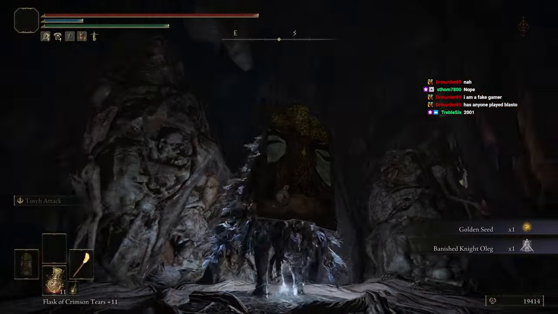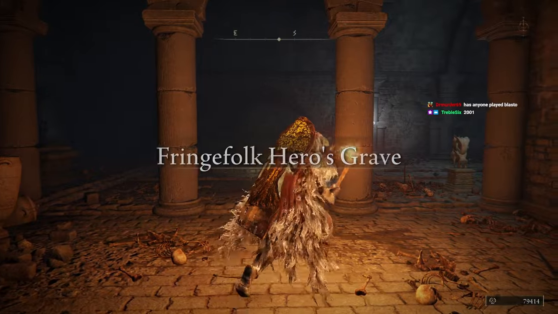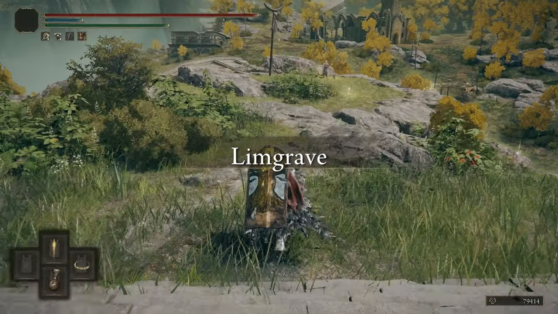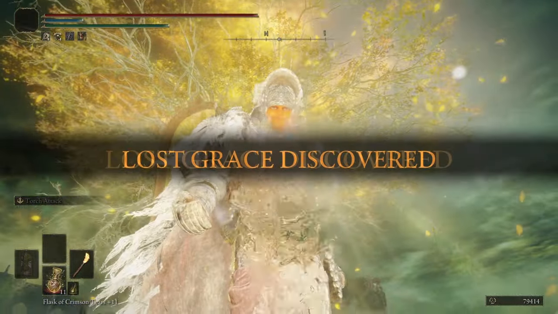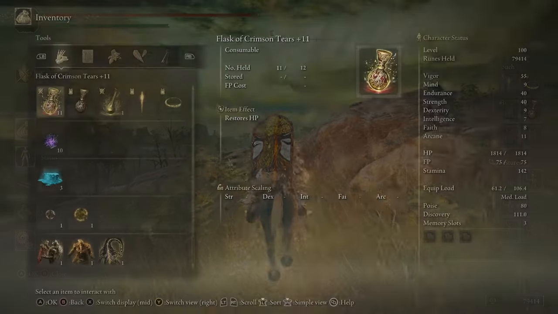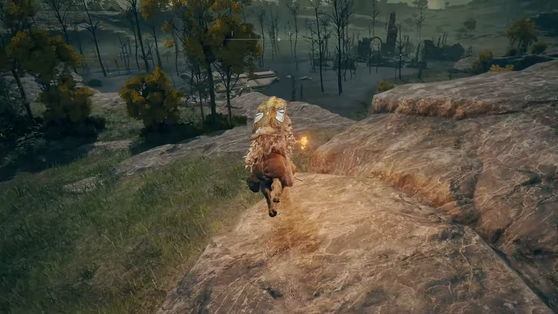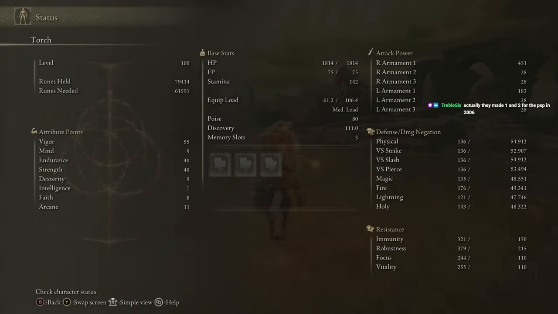Out of here. Are these rocks? What are those things? What's my endurance at? I gotta check. Hang on. Let me get this first. Lost grace discovered. Okay. 40. Okay, 40 with no source seal. So once I get that to 50, then what?